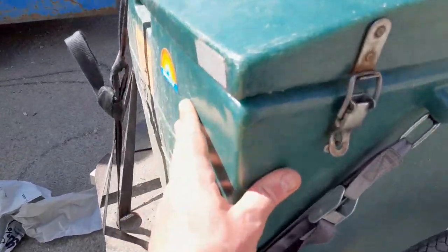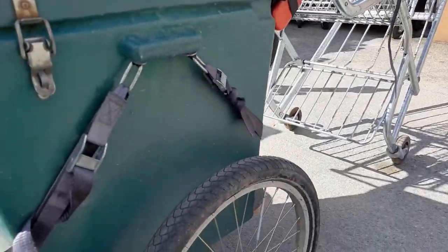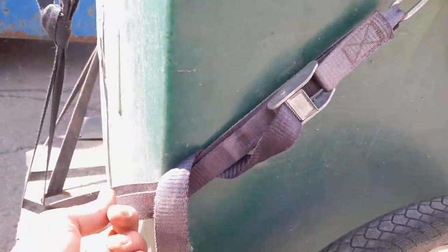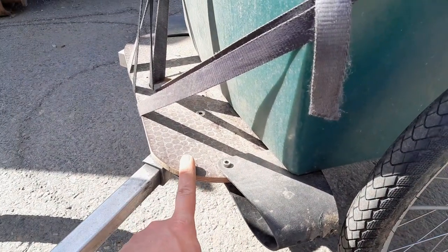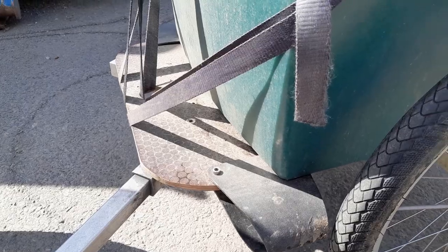This box, by the way, I can take off. There's a similar box standing there — it's for sand for the winter. I just connected it, drilled some holes, and have a strap running through here to make anchor points, lashing points, and just lash it to these holes. The plate I replaced at some point — I just took the old one as a sample and made a new one, which was quite easy.